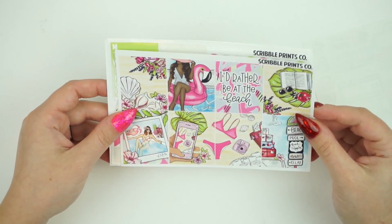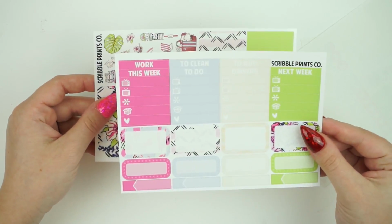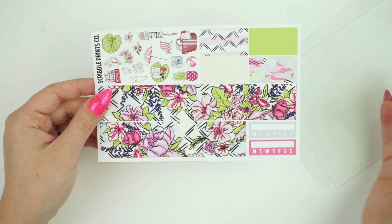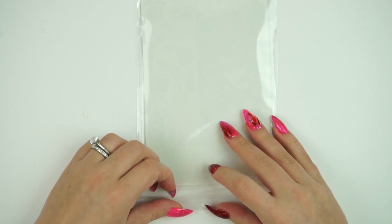I might have to come back and finish this later, but you have the same full boxes, the same functional page, and then your mini kit exclusive pages. You still have quite a bit of deco over there, and I love this bottom washi. Like I said, I love that floral. I think it's so pretty. So that is the mini kit version of the Spring Break kit.